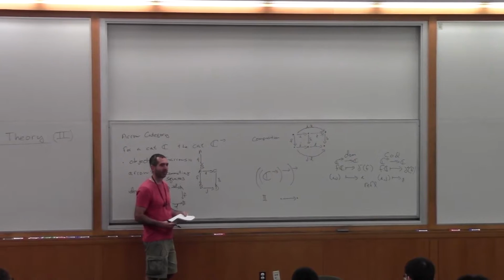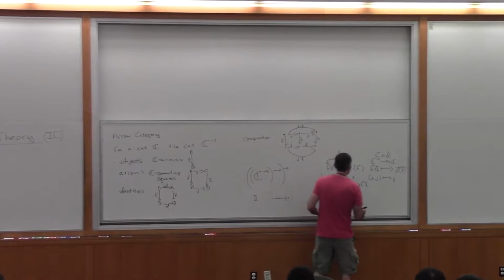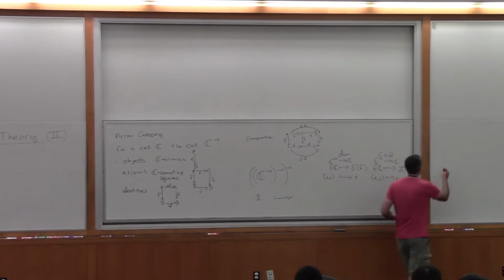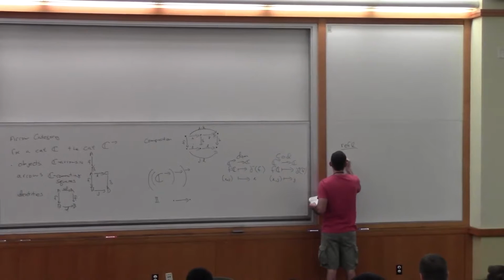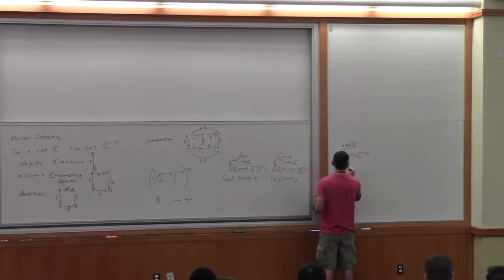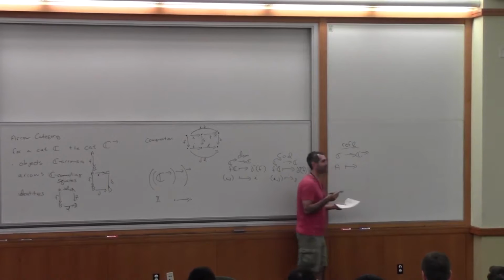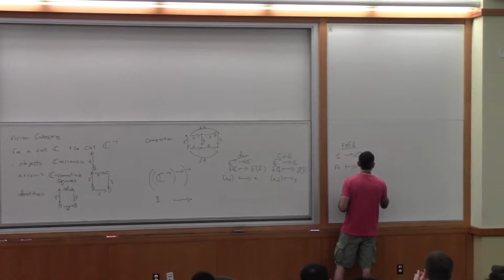Okay. And then the reflexivity functor, I'll write it over here. The reflexivity functor goes the other way. It goes from a category to its arrow category. And it takes an object in the category to, well, it has to be an arrow, right? And we have to do this in a parametric way. So the only arrow that we know for sure is associated with an object is, again, the identity arrow.